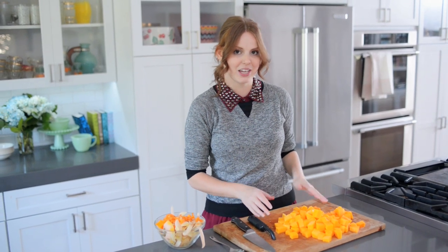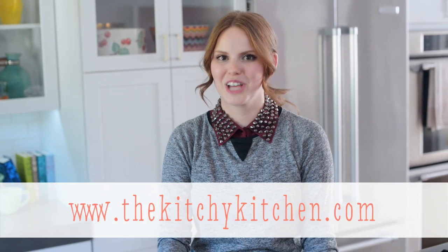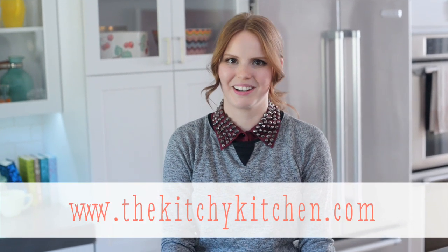I've chopped up the butternut squash, and the technique that I really used here was I just broke it down into shapes that were really easy to chop. So instead of trying to hack away the entire thing, I broke it down into smaller sections that were really manageable and easy to break down. For more recipes featuring this technique, make sure to check out my blog, thekitchykitchen.com.